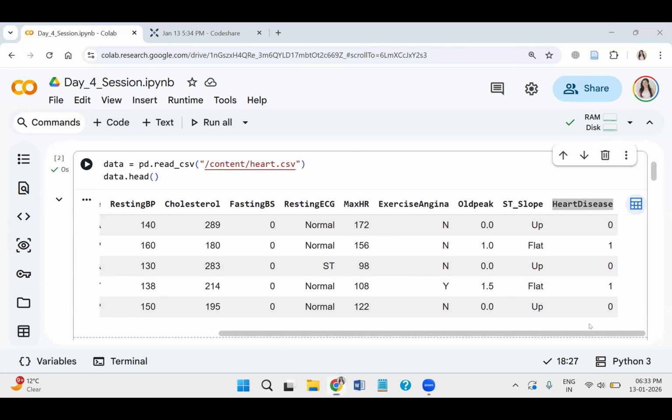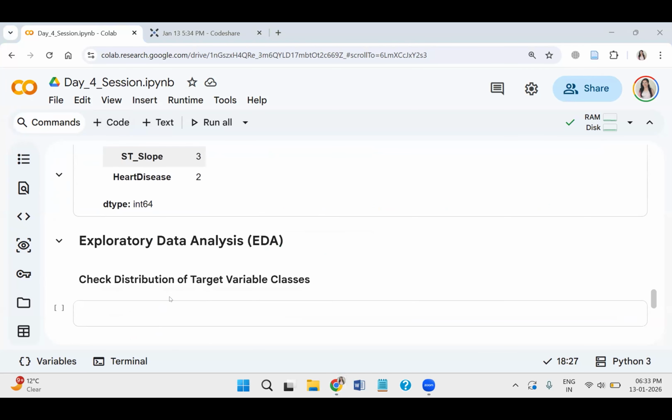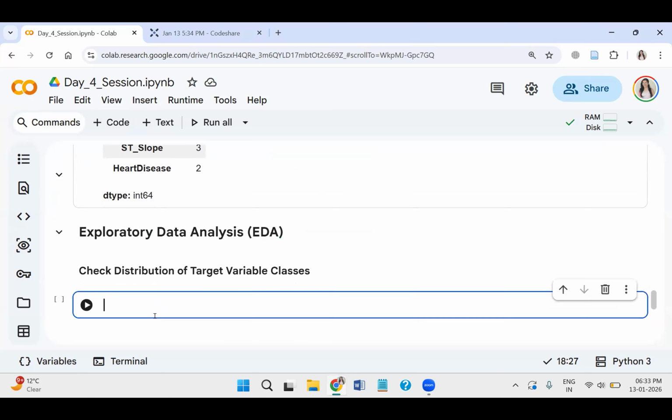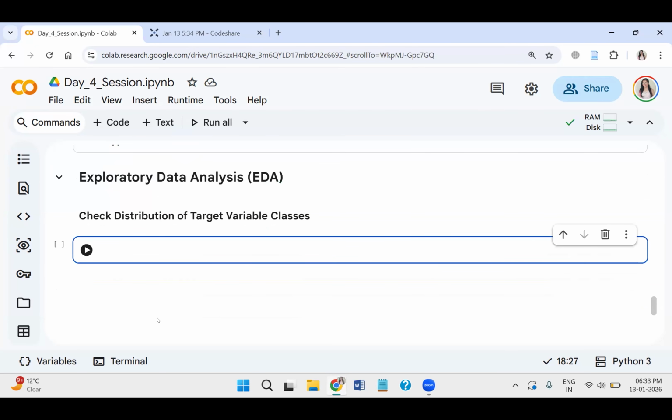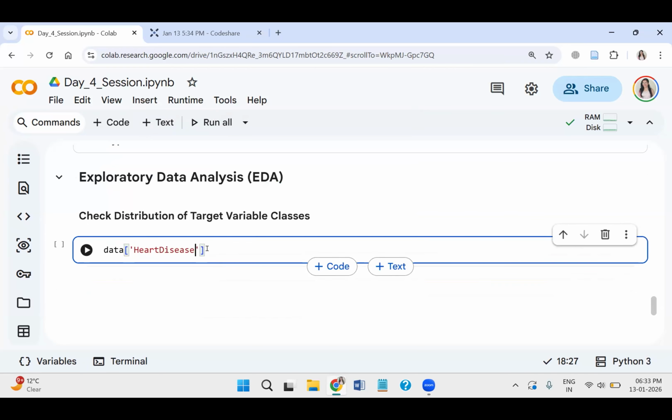So based on this, first we will try to check the distribution of both these classes available in your target. And there are several ways to do this. I'm trying one simple technique here. I'll choose this heart disease variable from my data. This thing we have learned yesterday also. In order to select any specific variable, you can just put that within square brackets and inverted commas with reference to your main data variable. And then I'll try to check value counts out of this particular variable.